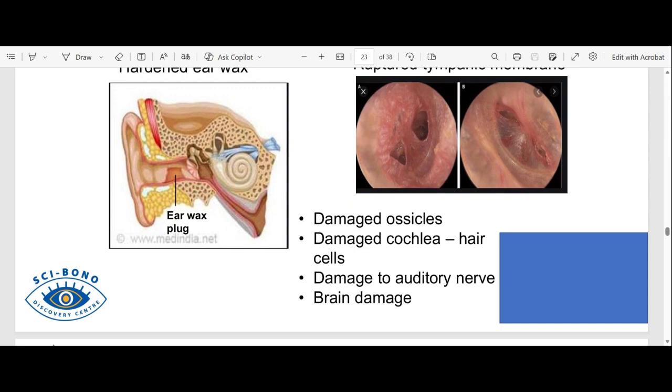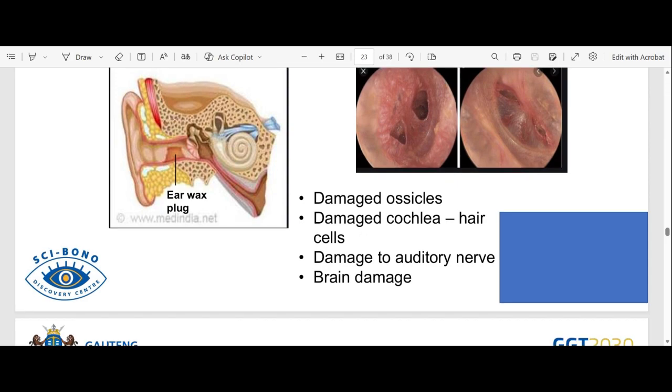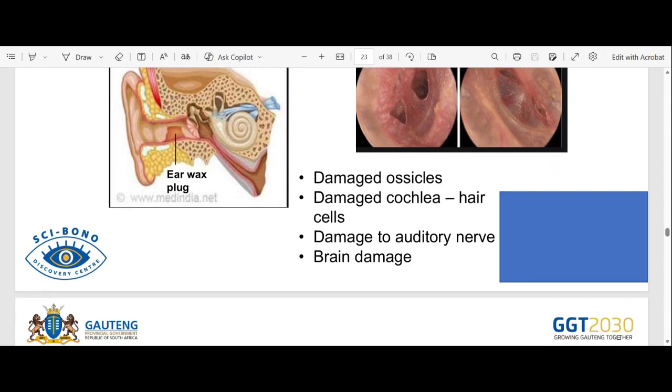Or the cochlea can be damaged. That's when you need a cochlear implant, right? So your cochlea can be damaged. We know that when your cochlea is damaged, you can no longer convert the sound stimuli into an impulse, right? Or your auditory nerve could be damaged. If your auditory nerve is damaged, you can no longer transmit impulses to your cerebrum, to your brain for interpretation. Or you can be brain damaged. When your brain is damaged, it means that your cerebellum or your cerebrum no longer works, right? But in this case of hearing, it is the cerebrum.